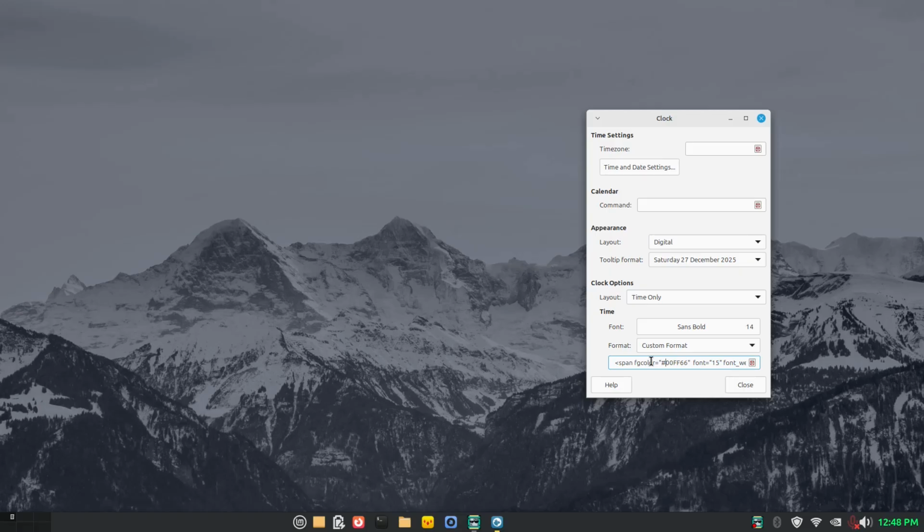For example, if I do FF for red, red goes to maximum, and with no green and no blue, you see it becomes red. So it's RR red, GG green, and BB blue, RGB, right?